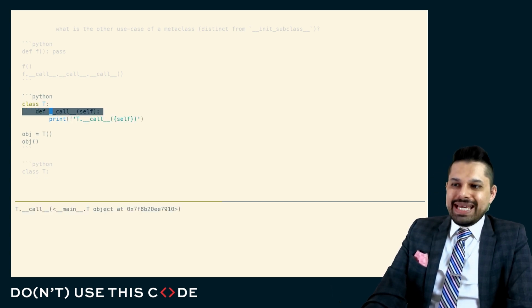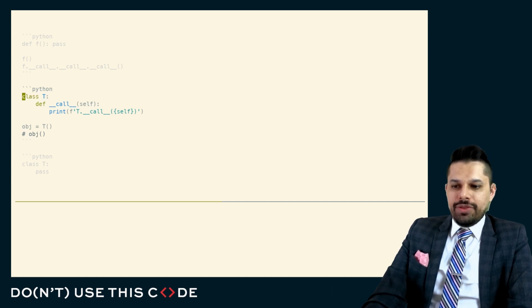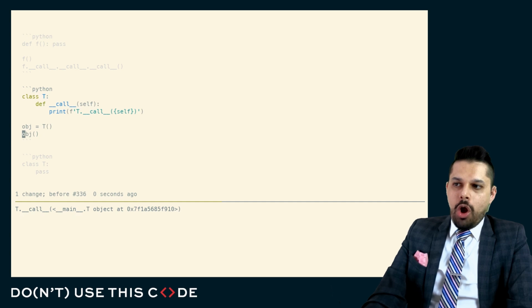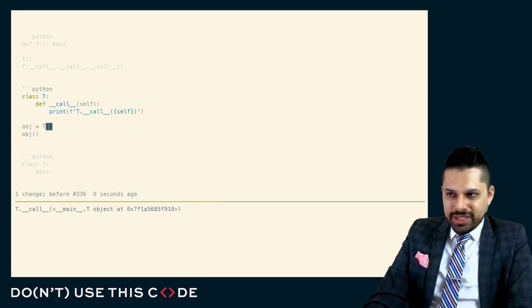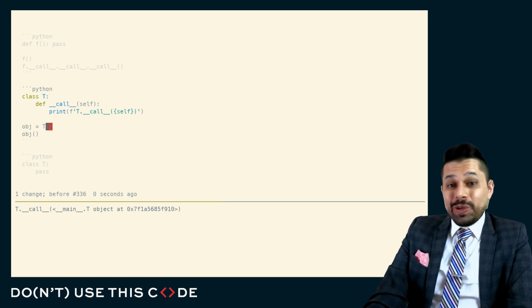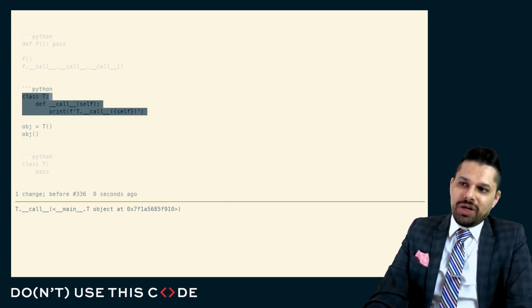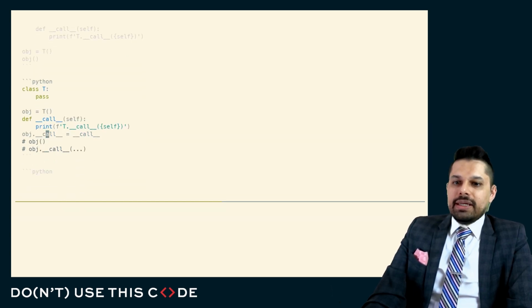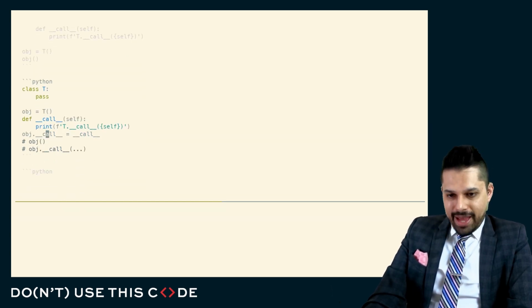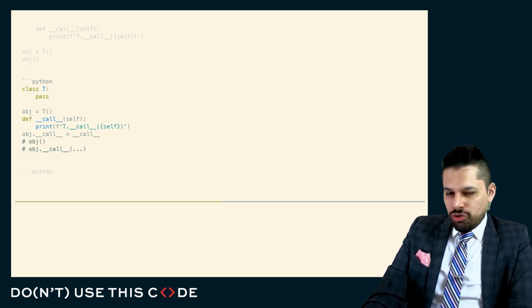And what you can see is it's not this call that's defined on the class, because that call is used when you invoke open close parentheses on the instance itself. Well, where is the call that's invoked when you create the instance in the first place? There's 2 calls that are being used here, but I can only see one of them that I implement. Well, what you can think is this dispatch to these protocols, to things like len and call and whatnot, have a certain rule to them.